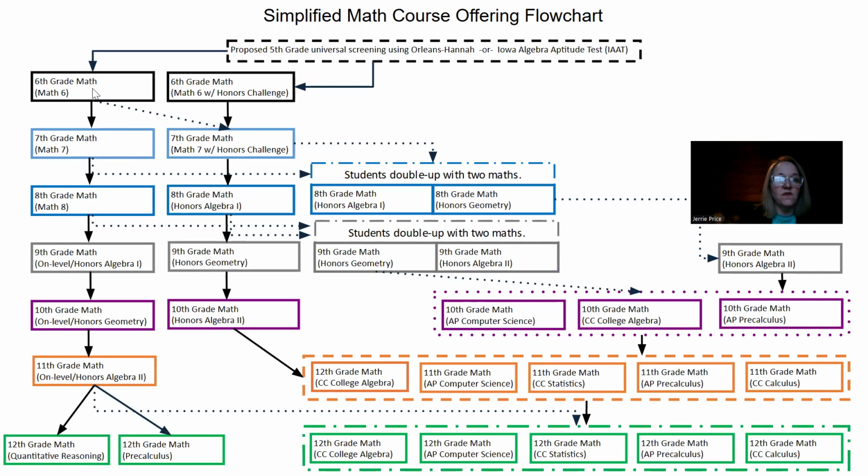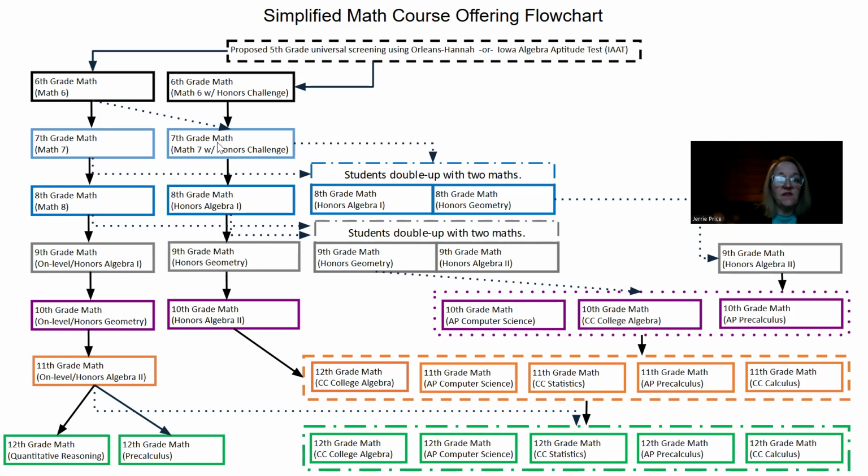So we're going to start offering, Ms. Carruthers at the elementary school has decided to start offering an honors challenge for 6th grade math students who are showing some very high level thinking, higher order thinking skills. They're making great grades. Their Atlas scores are high. They'll be offered the opportunity to do an honors challenge. They're working on that process right now.